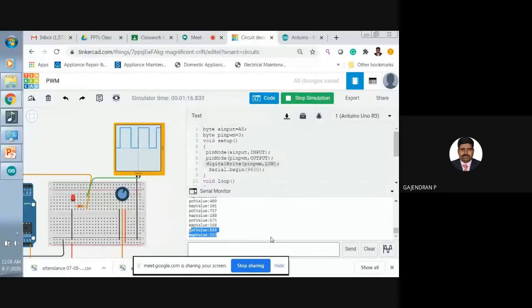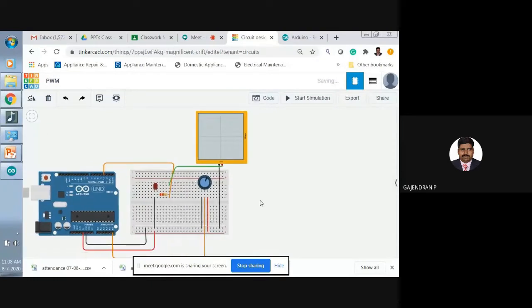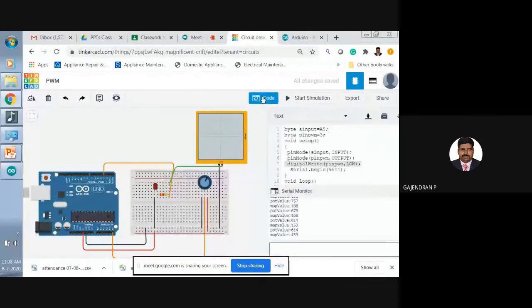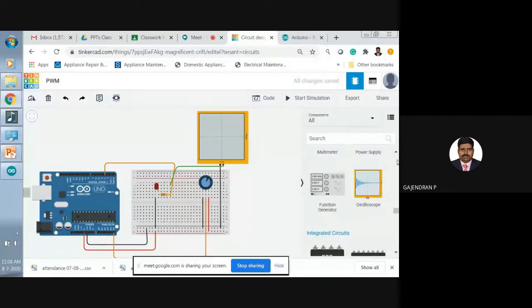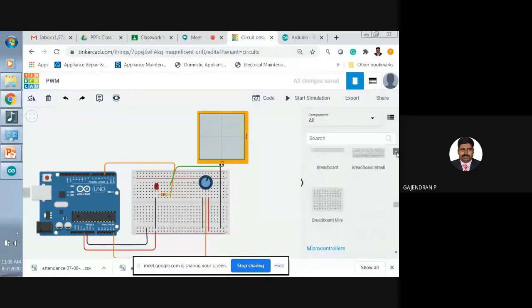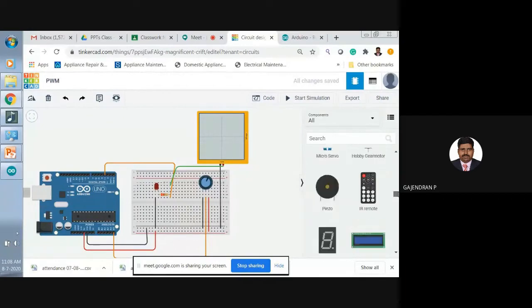So likewise, we are going to read the analog value and vary the brightness of the LED. Now there is a small change we are going to make to this circuit diagram. Now we see the visual output; now the audio output, how I can vary the buzzer sound. With the help of the same coding, we are going to change the component alone. Now I am going to change the output component. Instead of LED, I am going to connect a buzzer.